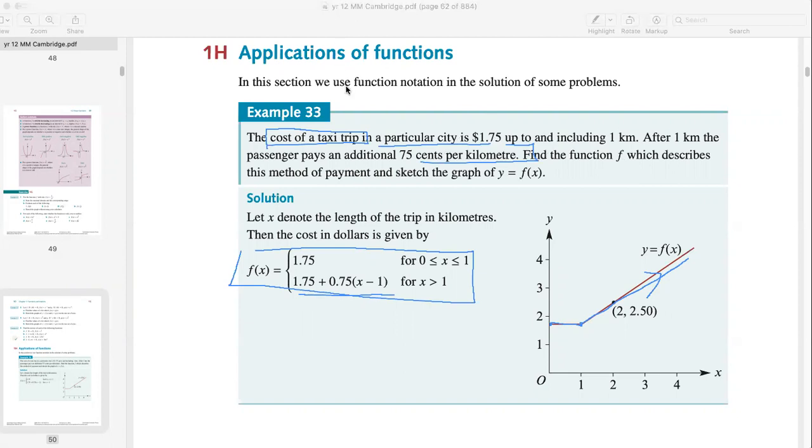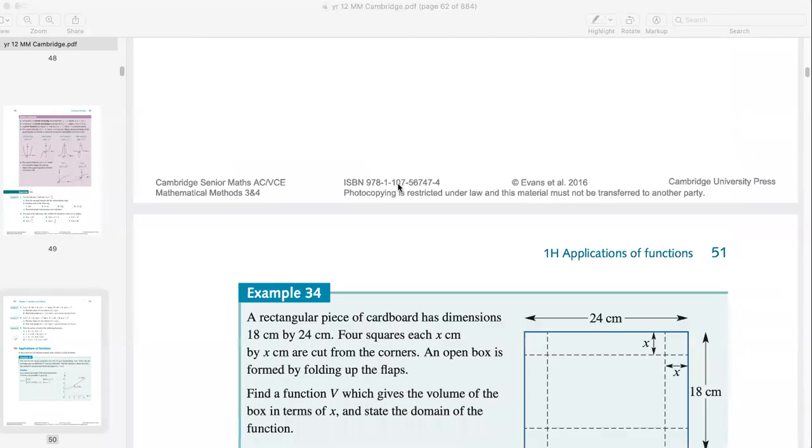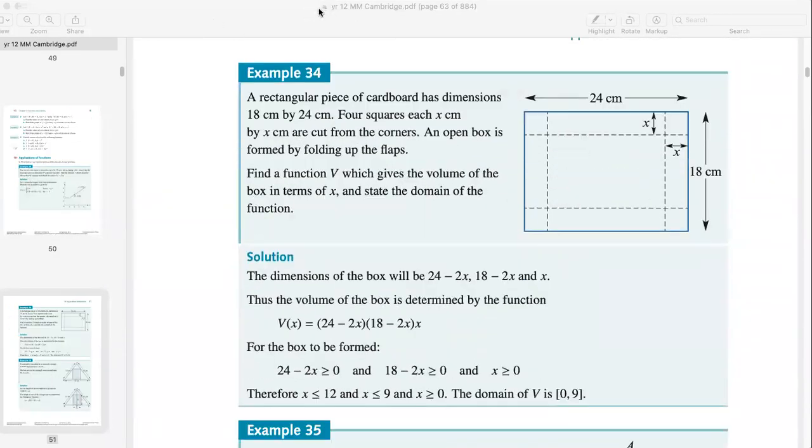Okay, so for the next one, again, this is a typical one: we have a rectangular piece of cardboard with a length and width, and we want to find the volume, or we have some parameters and we want to find the area. So it's essentially the same thing. And again, we only cut squares, meaning the length and width are the same, and all angles are 90 degrees. So these are the 4 squares we have.